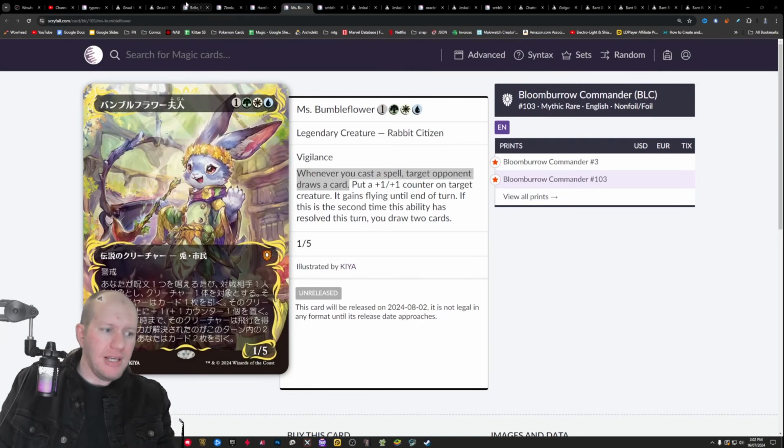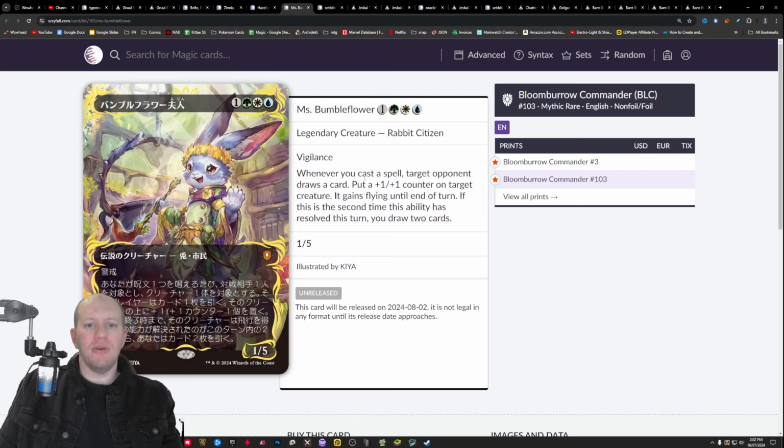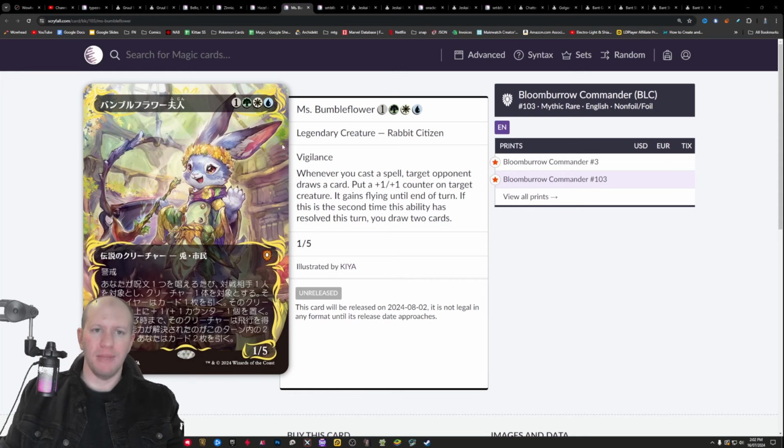Alrighty, so for the summary, I do think that Miss Bumbleflower has the most interesting decks you can build from her. You can build her so many different ways that I think it will be crazy fun. I don't know if the actual precon is going to be built any particular way. Most likely it's going to be built around pure group hug and then getting value from that. But I think she has the most interesting face commander from the set.